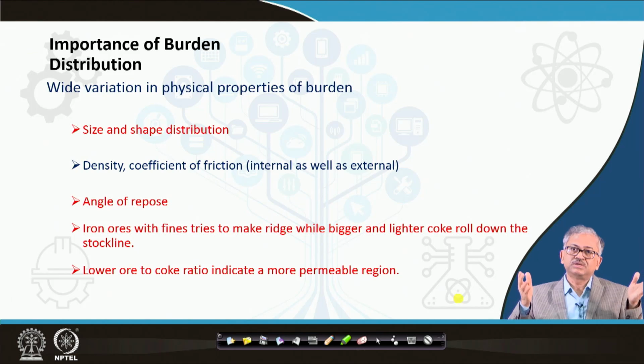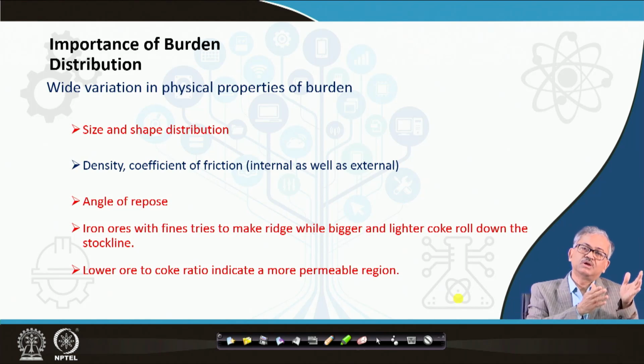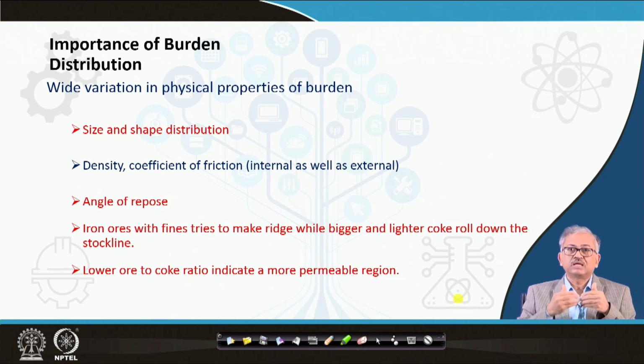So, how you will charge the material, in which sequence, and where you want to fall iron ore and coke, the point of fall and the sequence, these are very important to maintain the burden distribution, to maintain the uniform permeability, more or less close to uniform. But I am telling you that it is not possible to get a perfect uniform permeability in a blast furnace, because there are a lot of segregation stages, even in the distributor, from where the burdens are coming. They also generate some segregation when they fall. So, anyway, this segregation you cannot avoid, but you can limit it to a very large extent. As a result, you can have more uniform permeability.